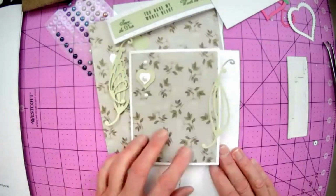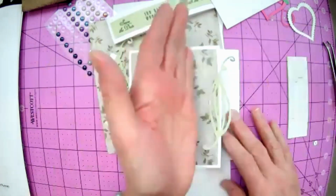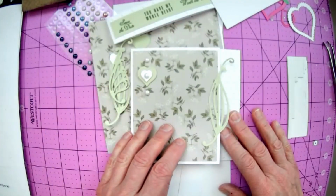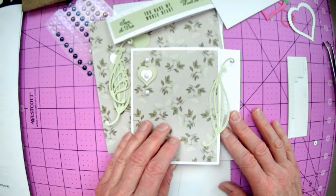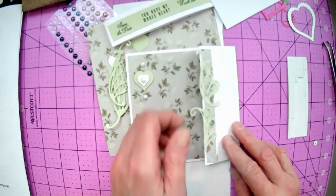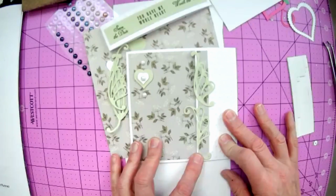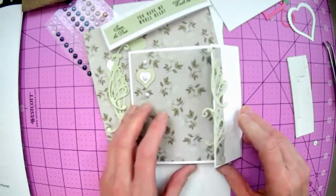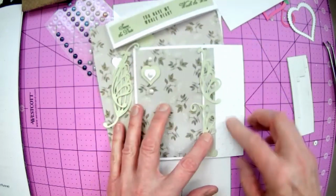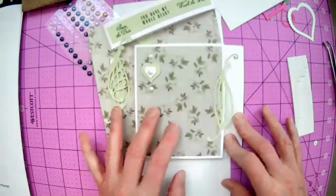So in this gatefold card, I chose to offset it. So I didn't have the gatefold come in the center, but I overlapped it and off center, but it's whatever you choose. And then, as I said, when we started the class, you can actually fold it either way. So whatever you prefer. That was serendipity. I didn't plan it that way, but it worked out. I thought, oh, I could fold it either way. And it covers both of the whatever's on the front. It covers what's behind it. So that's your choice.